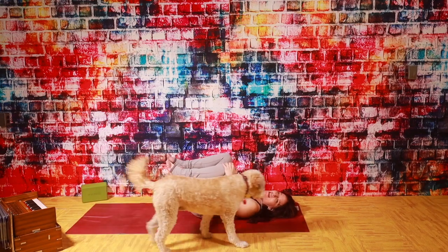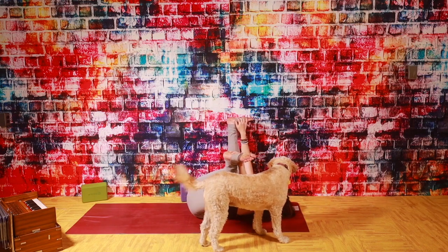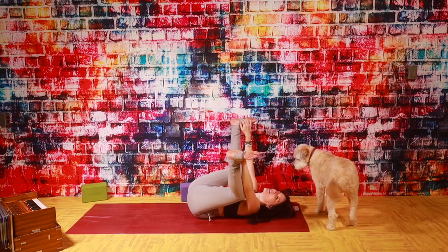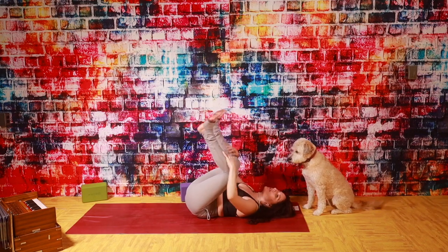Bring your knees to your chest. Happy baby pose. Yes, Blondie, move out of the way. Sit, sit. Good. Good. Take one more big inhale. Knees to your chest.